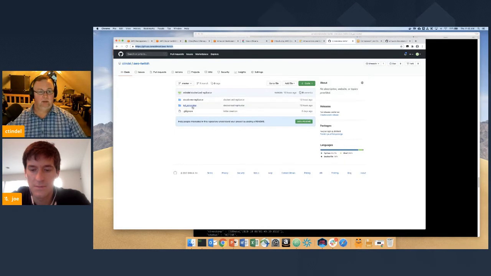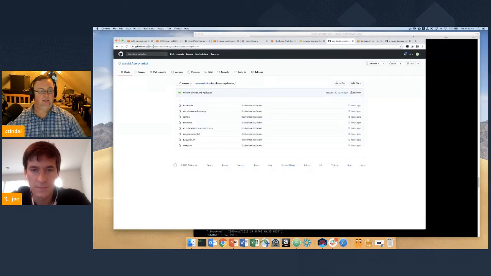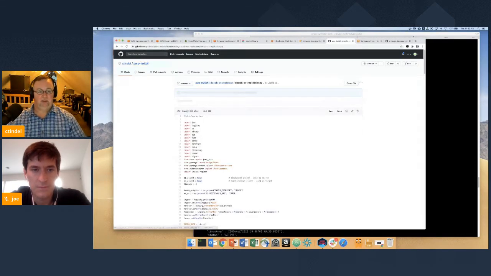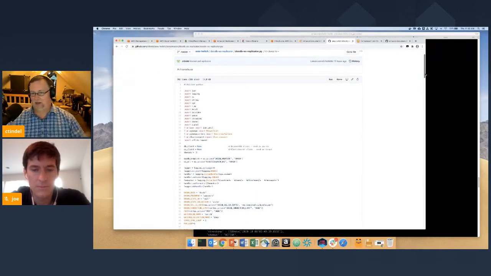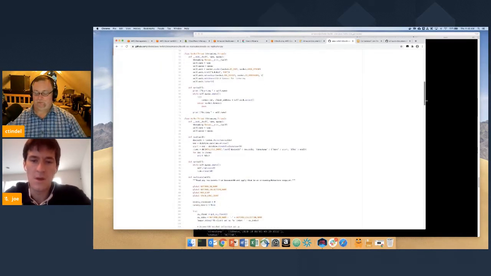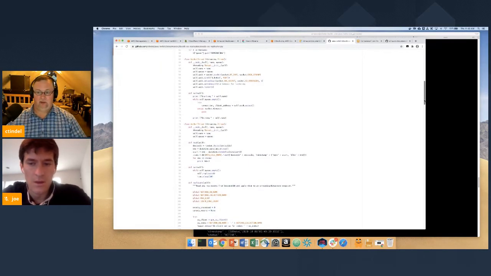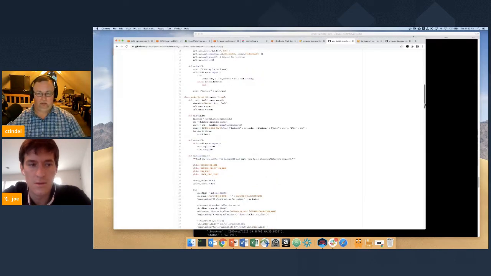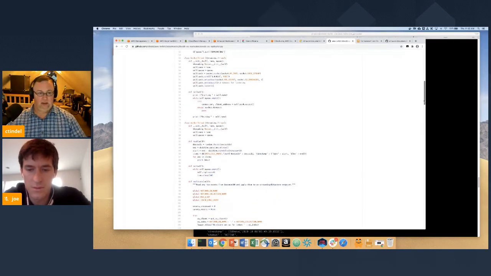I created a demo here, DocDB ES Replicator. You can go to my ctendall/AWS-Twitch tree if you want to in GitHub and see this. But I basically took the Lambda function that was there. I stripped it down because I only cared about Elasticsearch. I didn't care about replicating to S3 or anything else for this. And so I stripped it down. I converted it from a Lambda function into just a standalone thing that can be run from the command line.